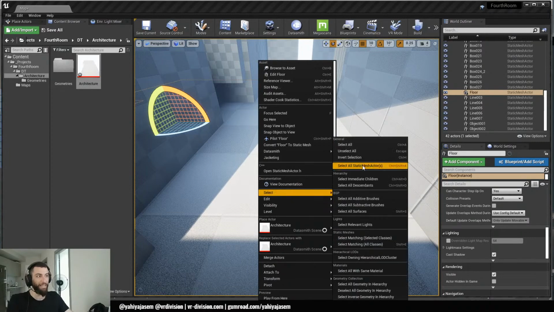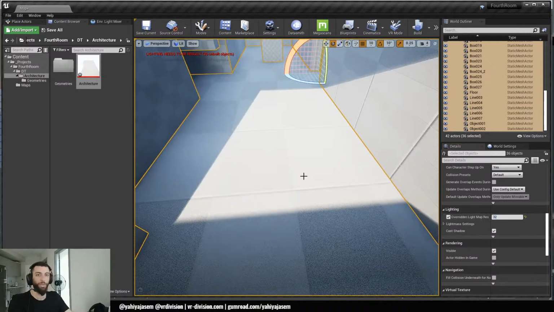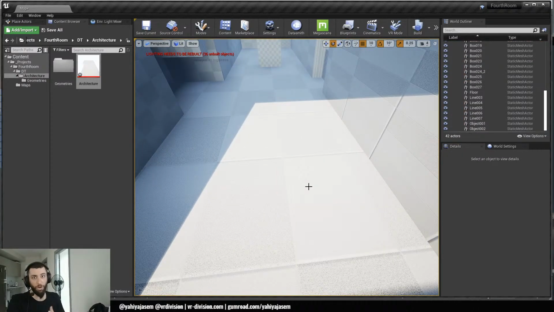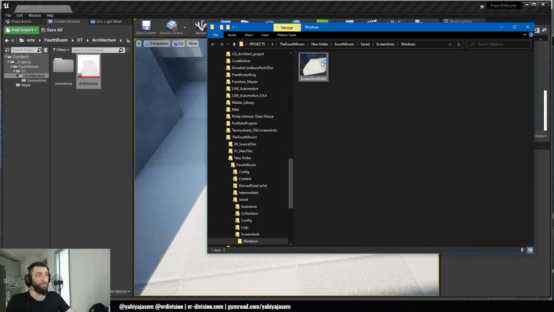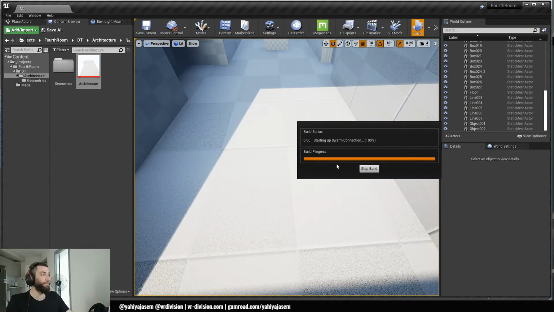So when you go to select, there is this shortcut, Ctrl Shift A, to select all static mesh actors. Alright, and let's set everything to 32 again because we still want everything as 32. So the floor is on 32. Cool. Let's save everything and let's click build light. And let's see your questions.